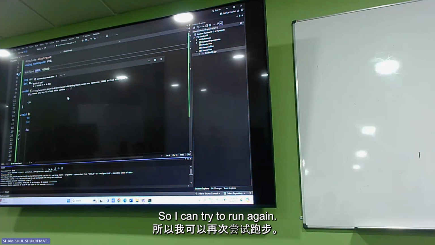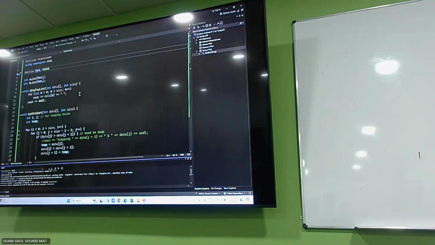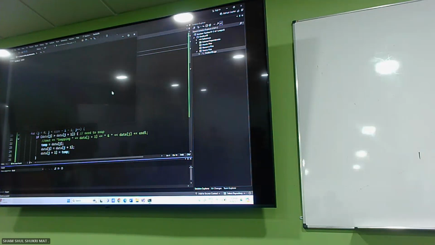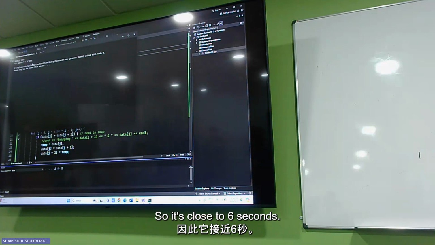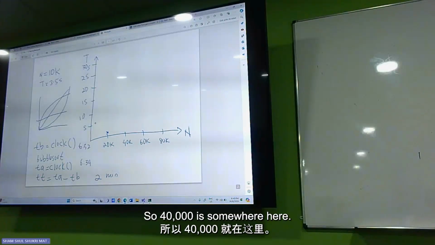It could be an anomaly. So I can try to run again. If I get something close to 6 seconds, then I will accept the result. It's close to 6 seconds, so I will set that at 6 seconds. So 40,000 is somewhere here.